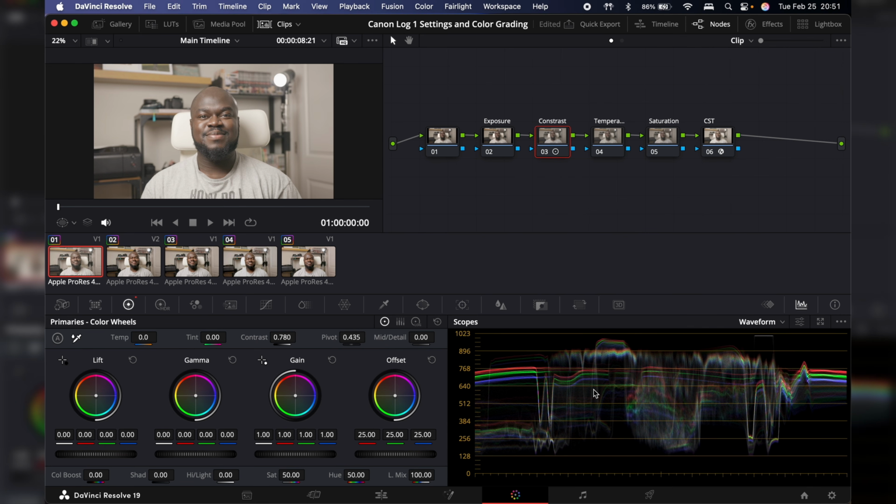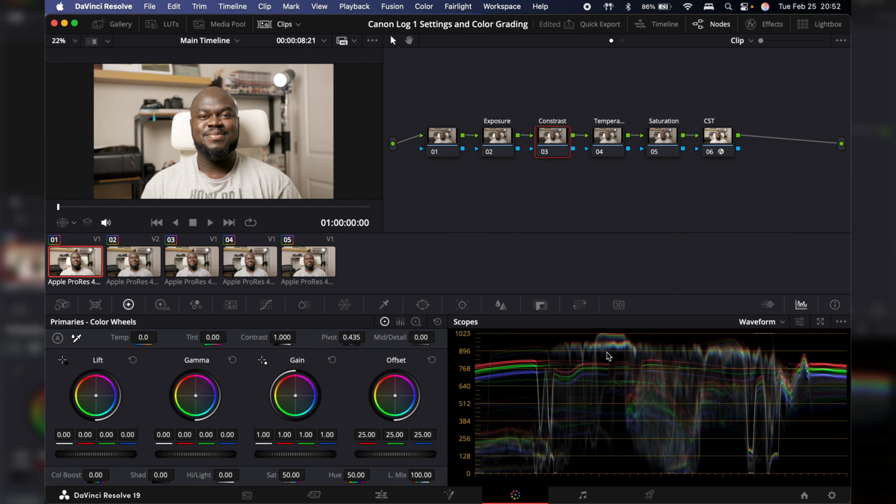And what it's doing is grabbing the highlights, which is this top area right over here, and then your shadows right over here. Basically, it either brings them as close as possible or allows them to be as far as possible. And personally, I don't like that. I feel like that can be very destructive, and I want to have more fine control of my highlights and my shadows. So what I'm going to do is go to contrast. I'm actually going to double click it so that you can reset it.